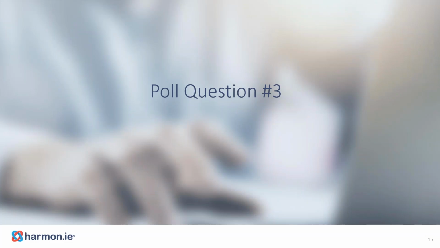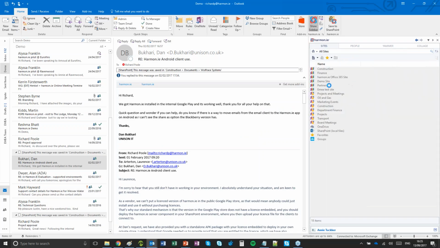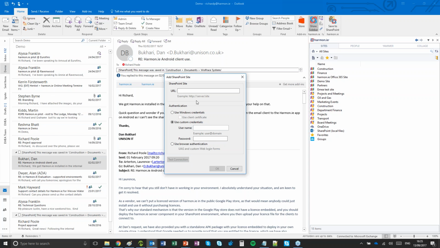Great, thank you. Do you support hybrid environments? Yeah, absolutely. Moving on from what we've just discussed, if I take a look at the sites that I've got access to here or that I've connected to, you'll see that some of them are Office 365, but some of them are on-premise as well. So you can really have a mixture. You can have different credentials for each of them. If I add another site here, I can provide different credentials to this site than I had to a different site that I've already connected to.